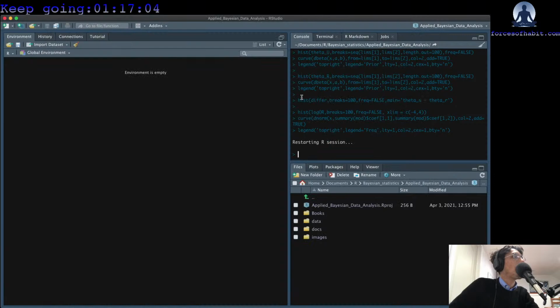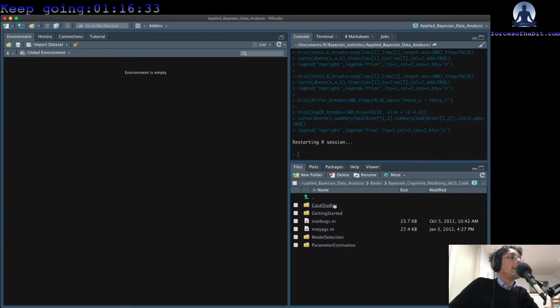So I have my R project here, and I'm just going to also practice talking through opening RStudio and explaining some of the particulars here, because I think that's going to be helpful moving forward when I want to start creating more instructional videos rather than just me studying and hanging out. All right, so I have it in books, and I got this code straight from the website.